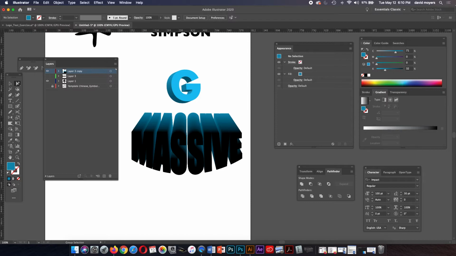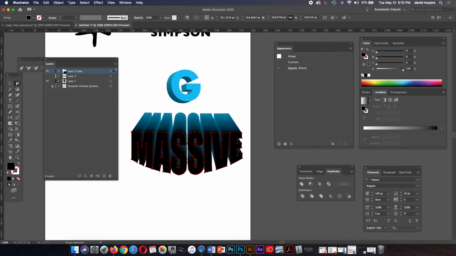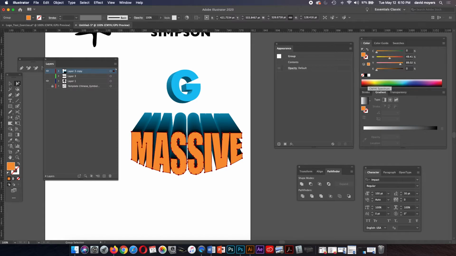Okay, the last thing I'm going to do is Command F, because if you remember, the last thing we copied was the text here, these letter forms, since they're now shapes. So we're doing Command F. We don't see any difference because it's black, but let's change the color of that so we get a nice color. And see, this is a cool effect that we can get by having text like this.